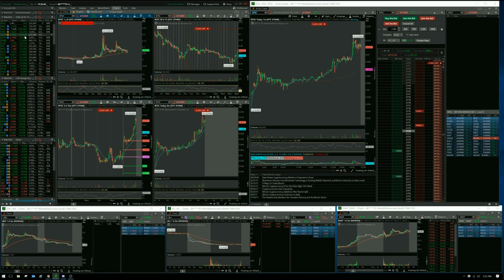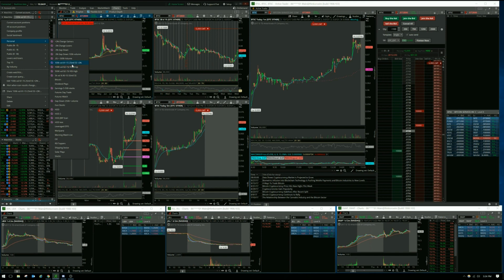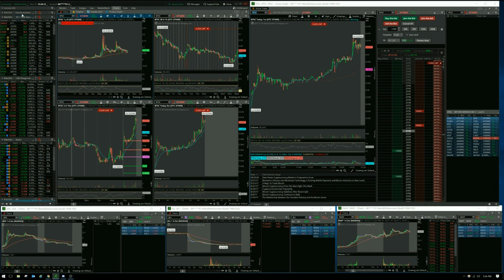So what I have to do is come up here every freaking morning, and I do this several times. Right now it's set to 100K volume, 1 through $15, and 25 million share structure, and it's changed 2%. I change that to something else, and then I have to go back into it and click it again, and then it'll update, but it'll only update it for that refresh that I just did manually. So I'm having to do this several times in the morning.